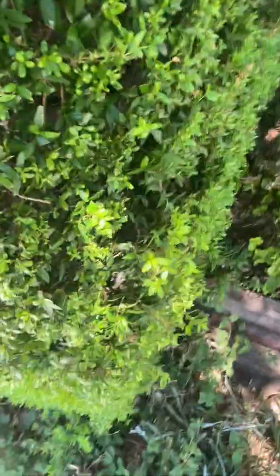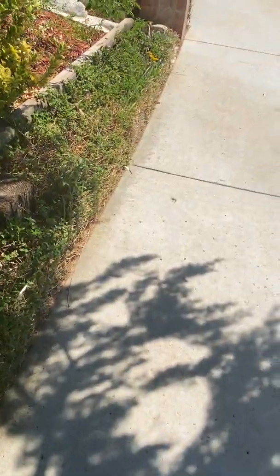And we got this big shrub. See, it's like half dead inside, but the outside is really nice. I don't know if we're gonna get it removed because it's getting huge. Plus some of it's dead on top. We might just leave it here. But some of the arrangements are at my new house.